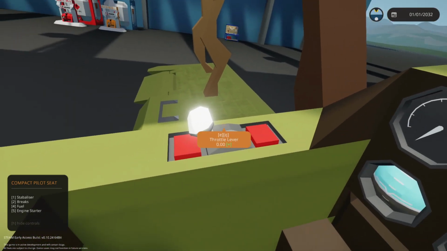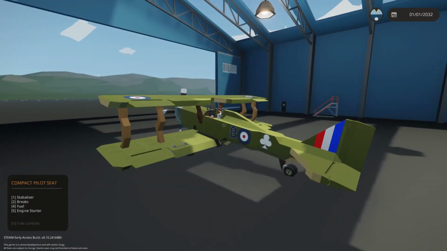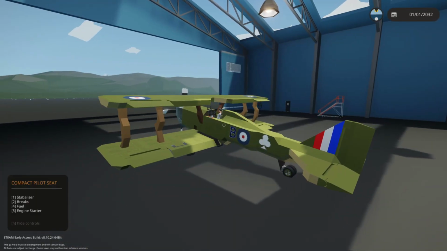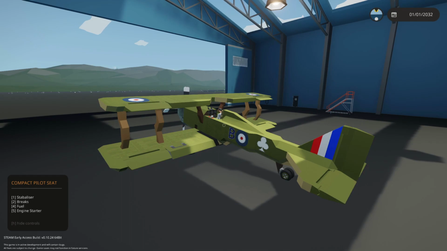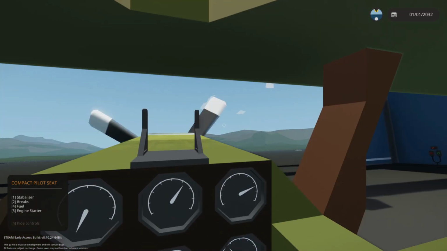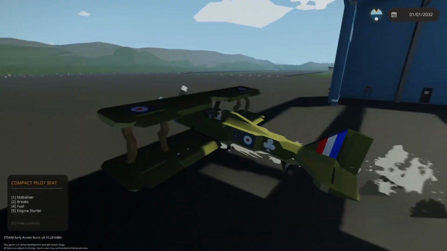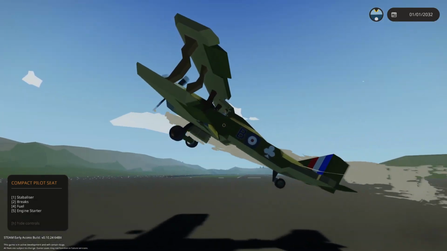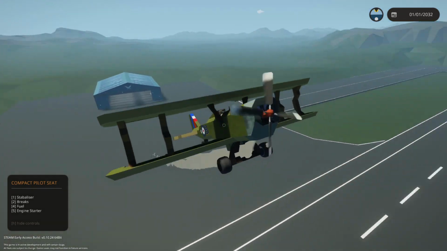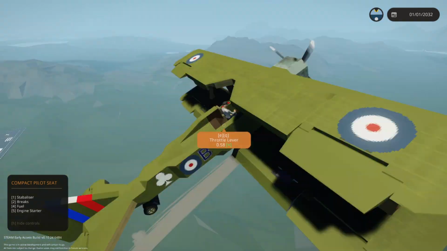So I'm not sure actually how to start this because I have not tested this yet, but I assume we just have to press 4 to get the fuel going, and then 5 for the engine starter, yep. And I think we should probably turn the throttle up a bit. Oh, okay, this thing's starting. Can we pull up? Yep, there we go, and we are off. Again, this thing is rather fast, so we might just turn it down a bit.